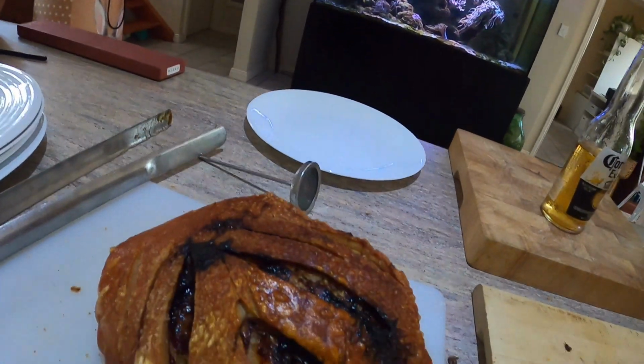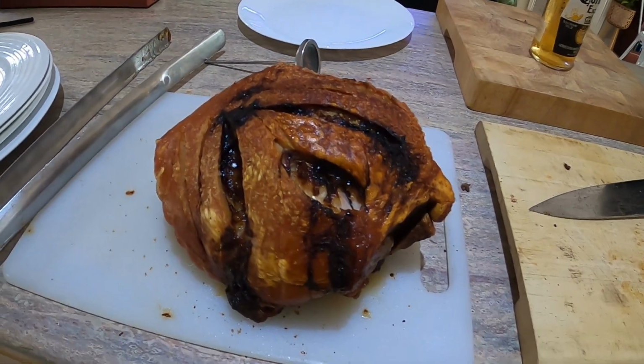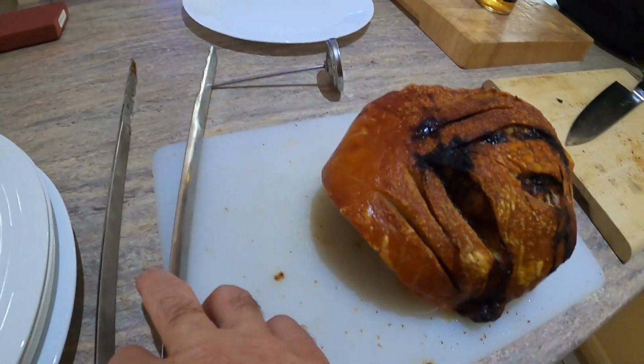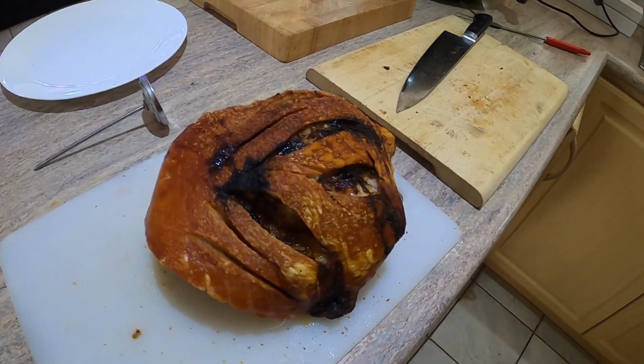Okay, take 2. I had some disturbances last time. They'll go in the bloopers roll at the end. So, pork is cooked. Looks good. I'm going to take the crackling off and then carve it up and we'll see what it looks like. Looks better than what I normally do, so that's a start.